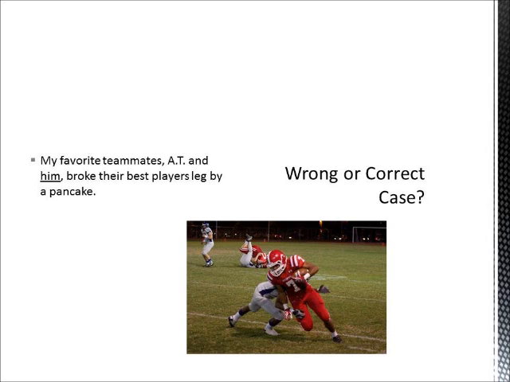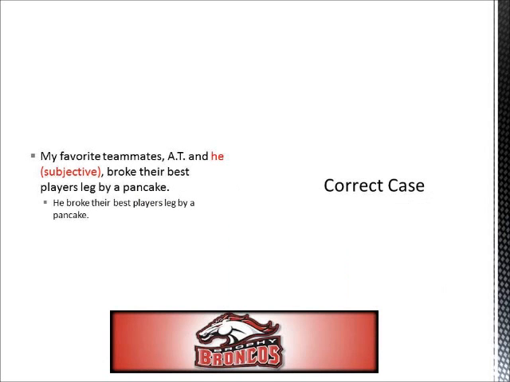My favorite teammates, AT and him, broke their best player's leg by a pancake. If we divide this sentence into two parts again and say, he broke their best player's leg by a pancake, it would sound much better if we used he instead of him because again, he is referring to another subject in a sentence.